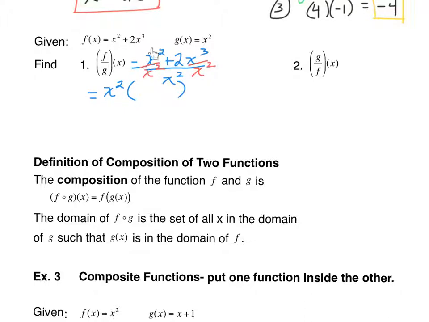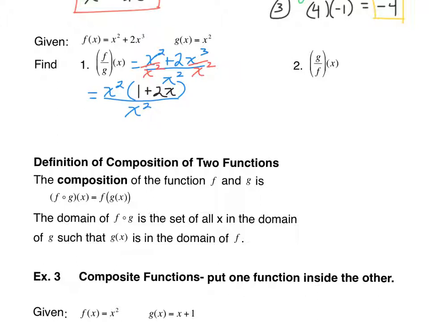So x squared divided by x squared is not nothing. It is 1. Anything divided by itself is 1. So we're going to get a 1 here. And then the 2 doesn't disappear, so we have a plus. Oopsies. Let me erase that. Try that again. So I've got a plus 2. And then x cubed divided by x squared, when you're dividing like bases, you subtract the exponents. So 3 minus 2 is 1. So I have 1 plus 2x, and then it's all over x squared.